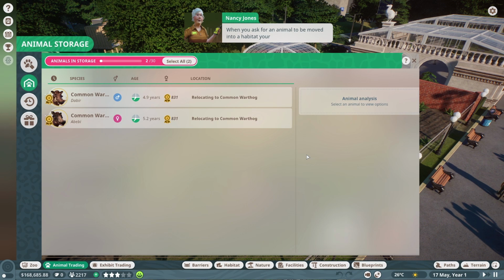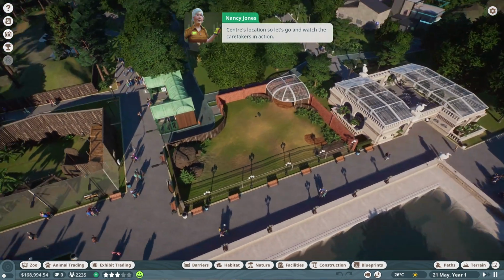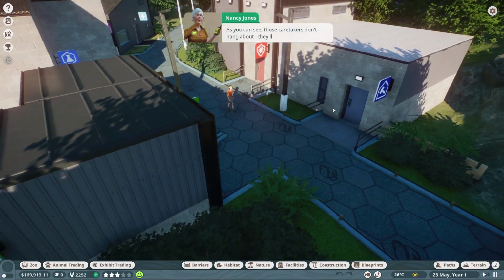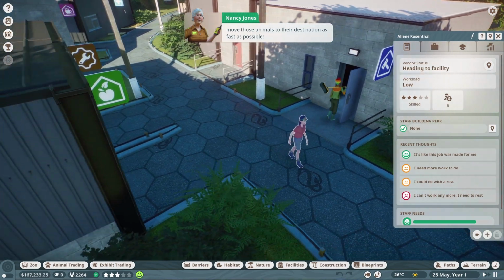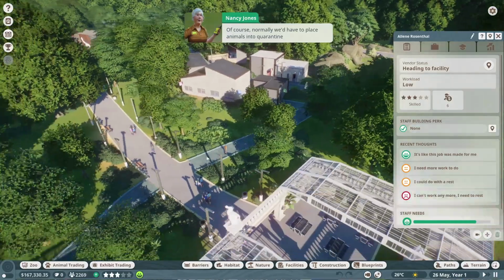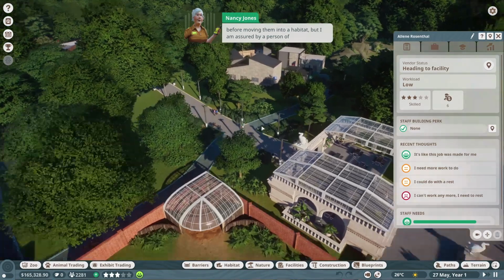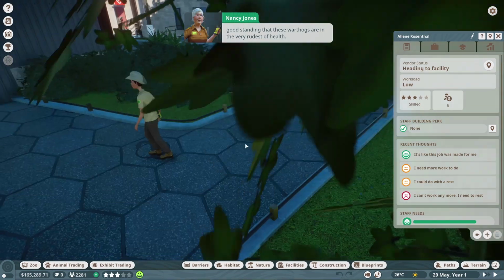When you ask for an animal to be moved into a habitat, your caretakers will go to the trade centre, collect your animal, and deliver them to your selected habitat. I've marked the trade centre's location, so let's go and watch the caretakers in action. Well, as you can see, those caretakers don't hang about. They'll move those animals to their destination as fast as possible. Of course, normally we'd have to place the animals into quarantine before moving them into a habitat, but I am assured by a person of good standing that these warthogs are in the very rudest of health.